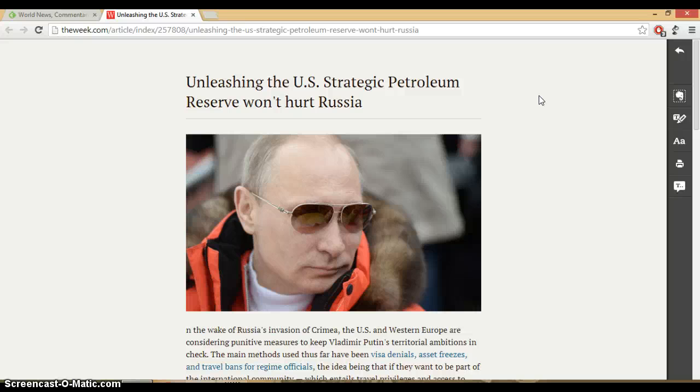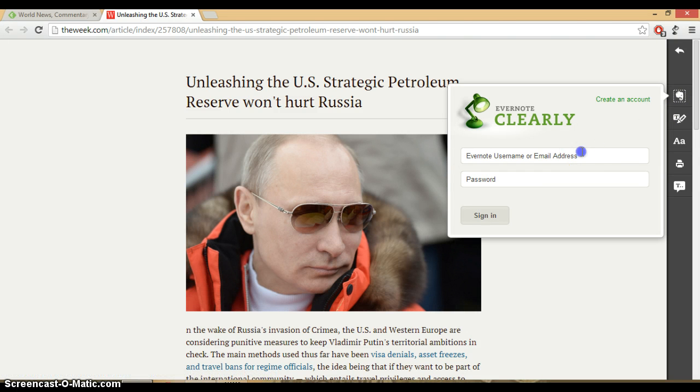Now, how do you actually file this pared down version? What you want to do, this elephant icon is for Evernote. All you have to do is left click it. It's going to ask you to sign in the first time that you do that. And the username and password is the exact same as it was for your Gmail. You're going to type in Mavericks Extemp, and then it's Extemp2win. Capital E, X, T, E, M, P, the numeral 2, and then capital W, I, N.